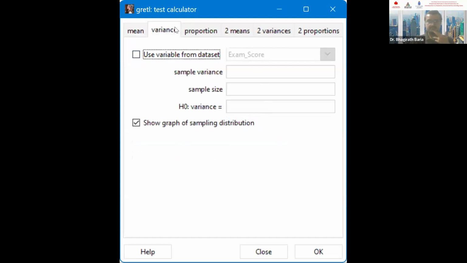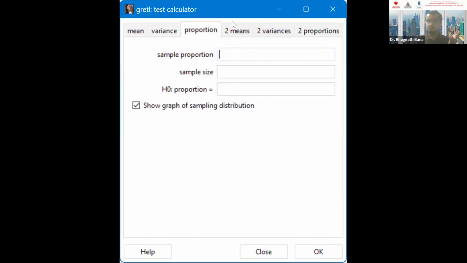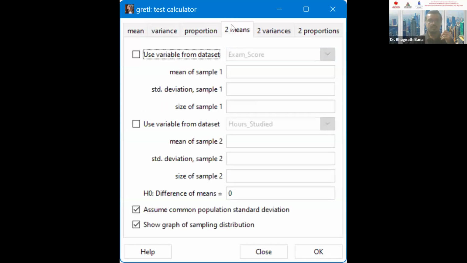Then we have the variance test. You can look at whether the variance is statistically significantly different from the number in your null hypothesis. You can go for a proportion test if there is some proportion variable in your data. More popular is the two means test. For two variables, are their means statistically different from each other? For example, are sales in North India of a particular company statistically different from sales in South India?